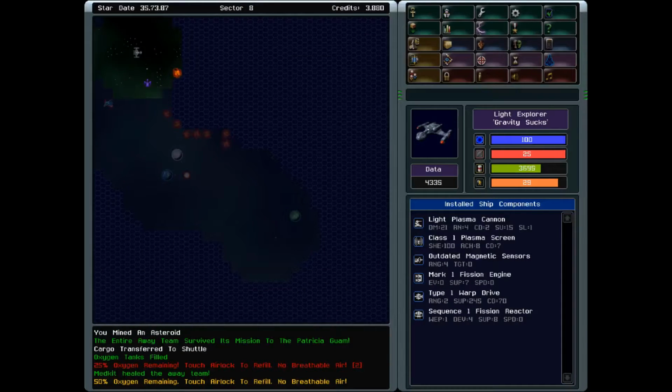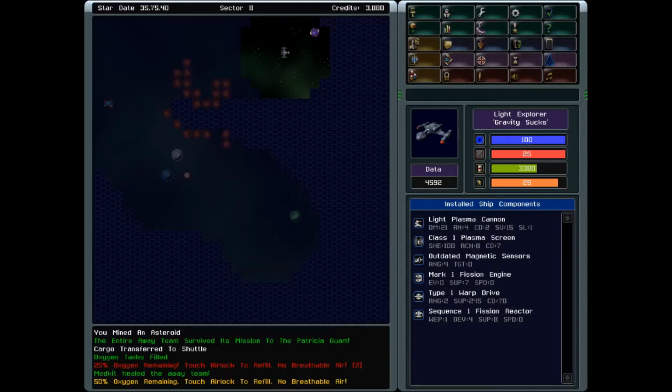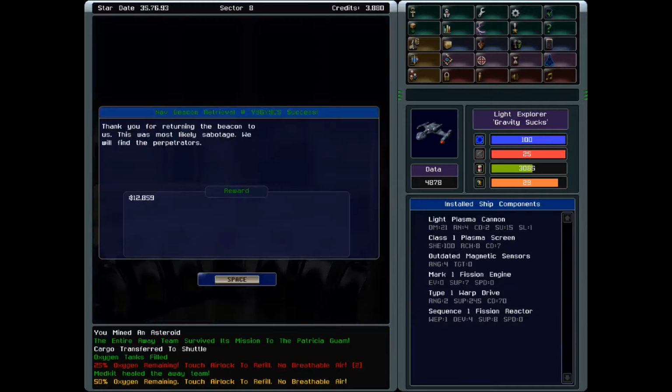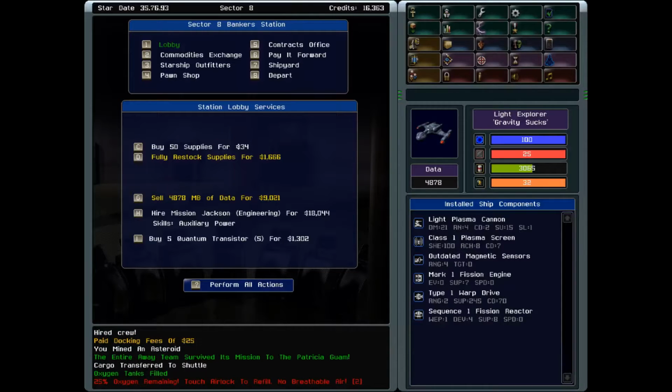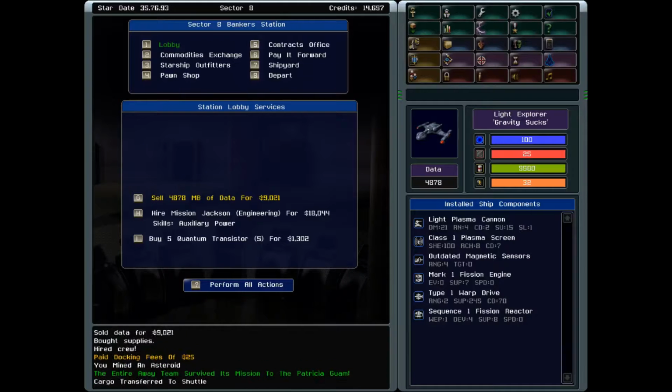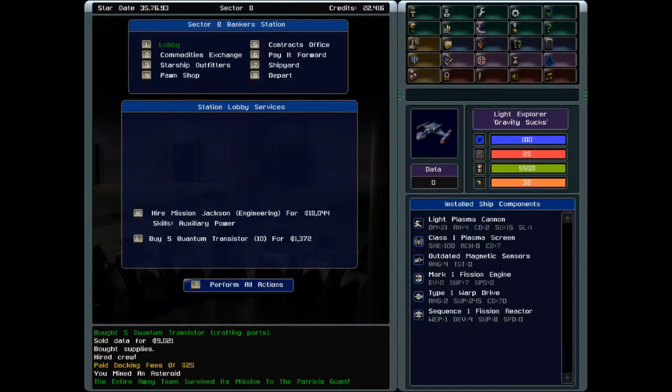So let's continue looking for our banker station. And hopefully finish up some missions. I think we still don't have enough moss, but the hope is that we will be able to get a weapon that will make it easier to explore planets. There's our banker station. So we returned the navigational beacon, and that will give us 12,000, which hopefully will be able to get us some upgrades. But first we're going to just do the usual things here and buy some crafting supplies.